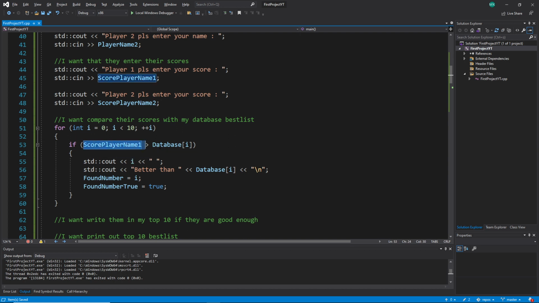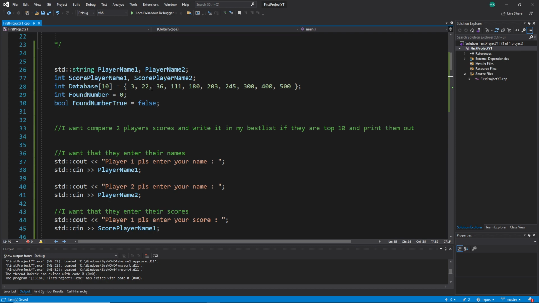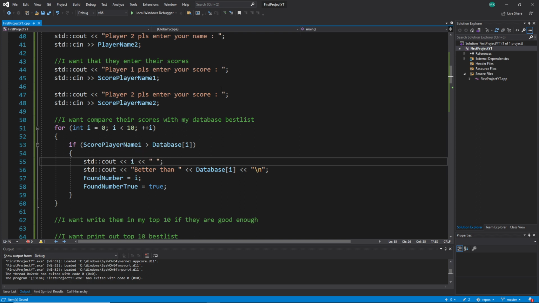Anyway, let's continue. So I compared this, and if this one says now, yes, I found something, which also tells you that your score is bigger than something in the database, then I will do this. So let's see what it's doing. It says I will print out the slot number. That's nice, because then I know where it is found, where it is the place where my score is bigger. Nice, very good information. And then I say here, to make it more readable, I wrote see out better than, and then I wrote here just the database. Okay, that's also good because it's a little bit of visualizing for the programmer to make it easier.